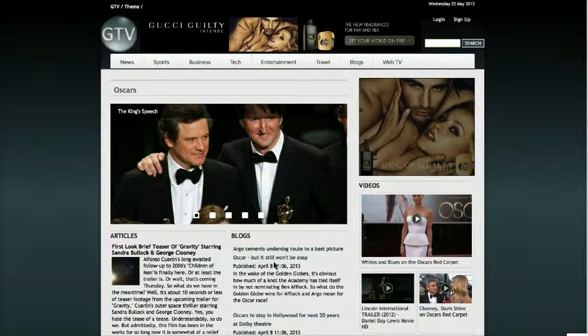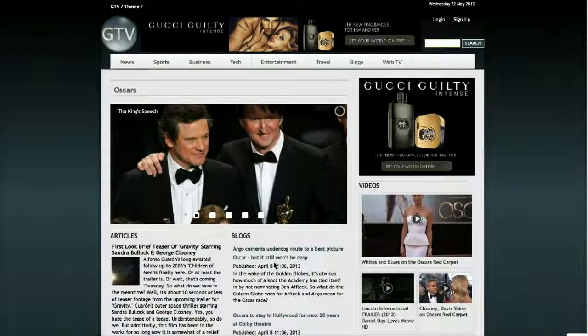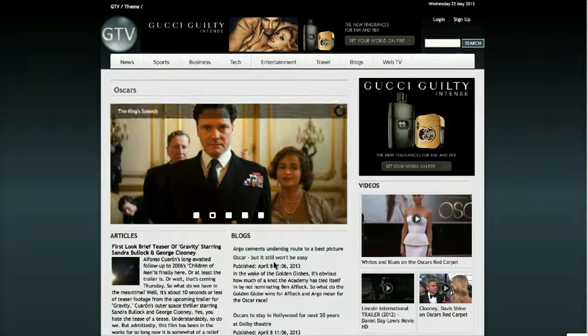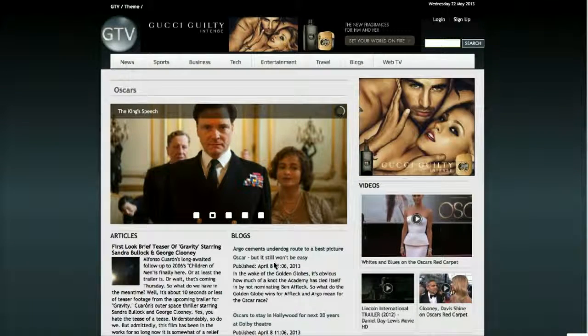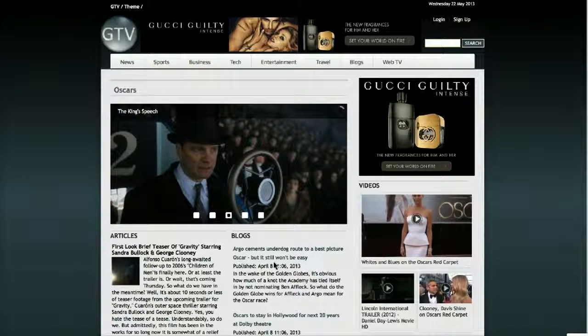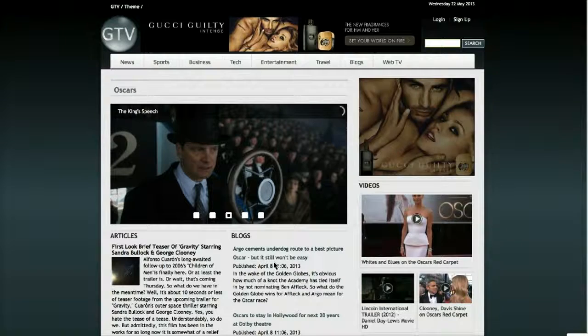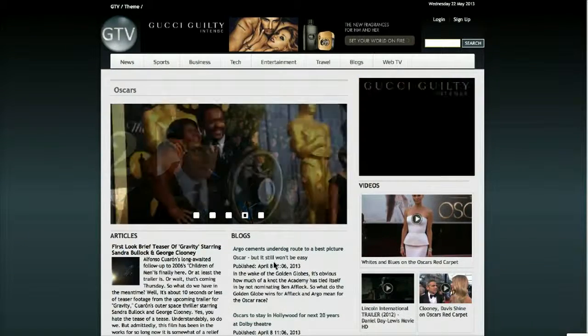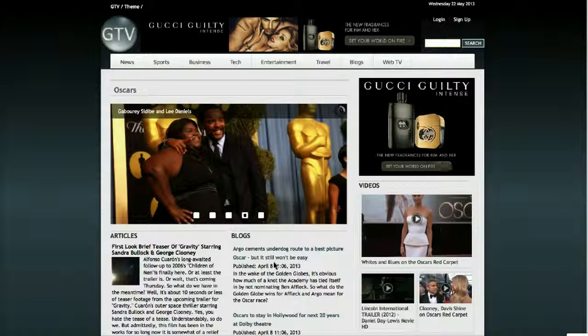So if we click onto the Oscars here, we see a page similar to the one before, but rather than content about George Clooney, we now see images, articles, blogs, and videos, all related to the Oscars. Now it's important to note here that all of these content types are completely customizable based on the types of media you have available. So for this one specifically, we've decided to upload images, articles, blogs, and videos, but we could easily go in and adjust that based on the type of content you have available. The idea is to highlight the content that you have in the best possible way with the least amount of work.